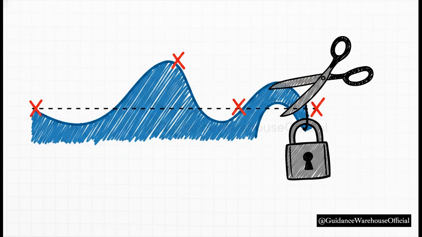But here is where we hit a massive roadblock. For any mathematical function to actually have a true inverse, it has to pass something called the horizontal line test. It must be a 1-to-1 function, meaning every output comes from exactly one input. But think about sine, cosine, and tangent. They're periodic. Their graphs go up and down like ocean waves, repeating forever.